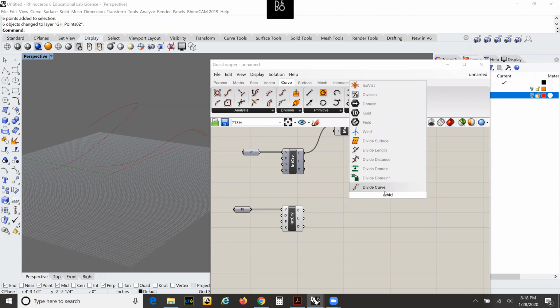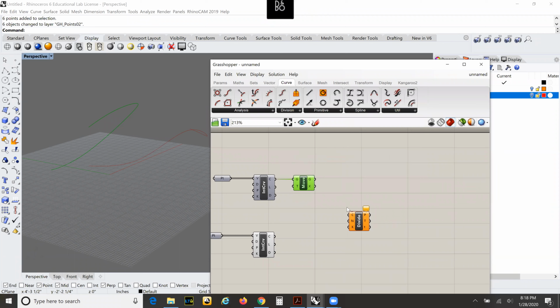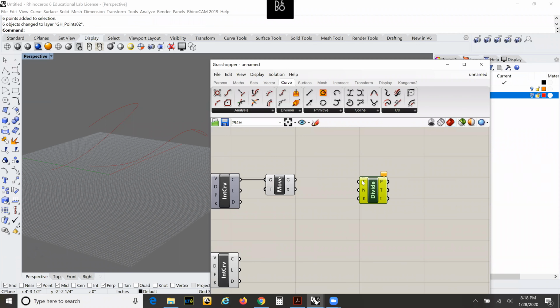When we start to type in divide, it pops right up. Divide curve is looking for a curve to divide and the number of segments. And if we want to split the segments, which is fine.